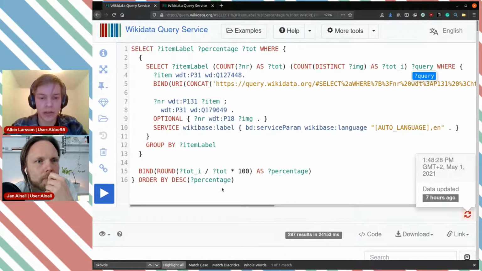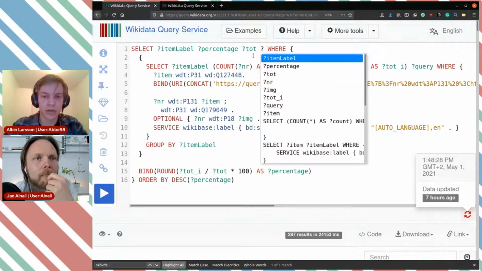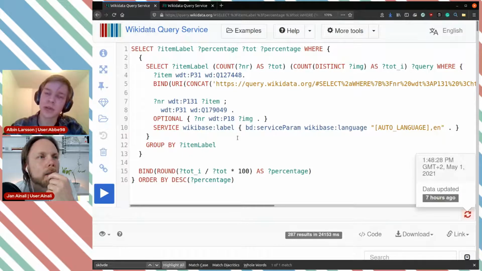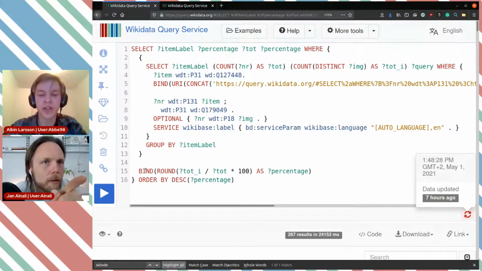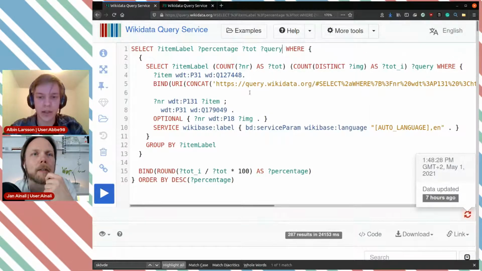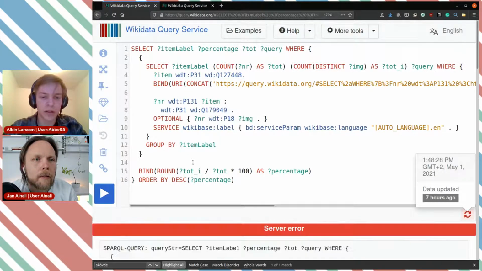And we need to also select query in this other part. Query we got. And I should probably have tried and experimented with this on a query which doesn't take a percentage again. Oh, stop. Query. And did I do the same here? No, there it's correct.